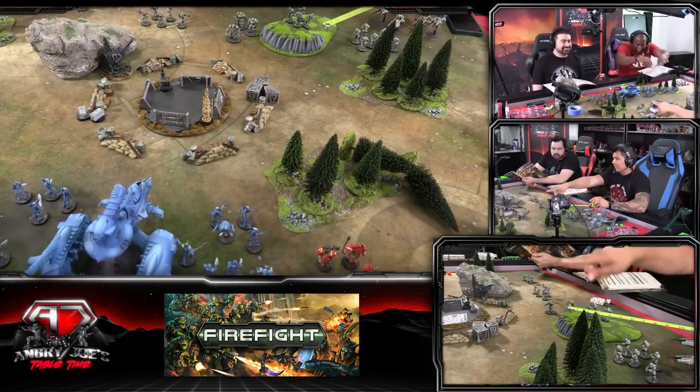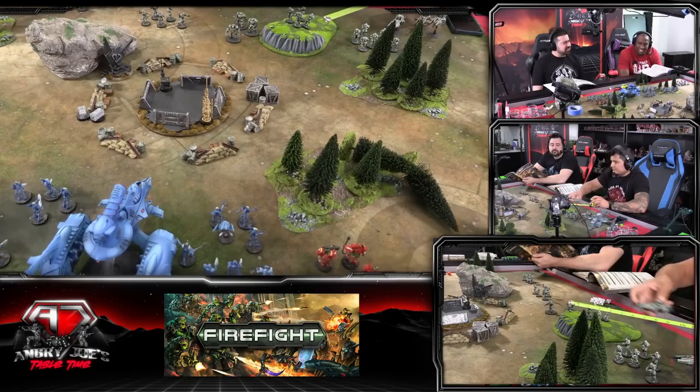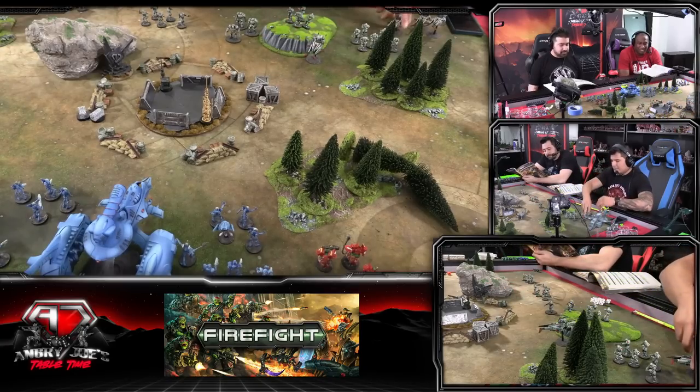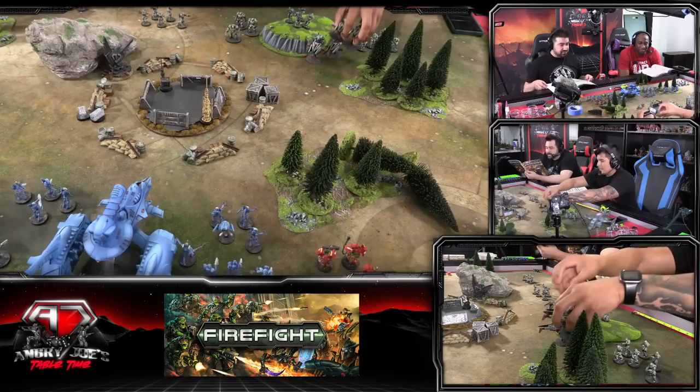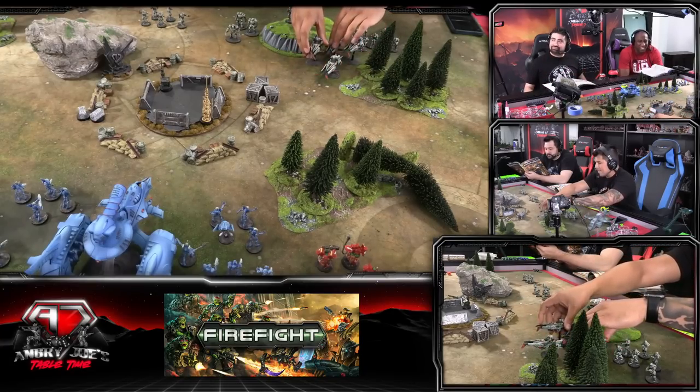I'm going to move over here and then shoot. Yes, sir. So 12 inches. Guys right there. And the range on those is 18, right? 18. Uh-oh, okay. More sad bubble noises coming onto the battlefield?